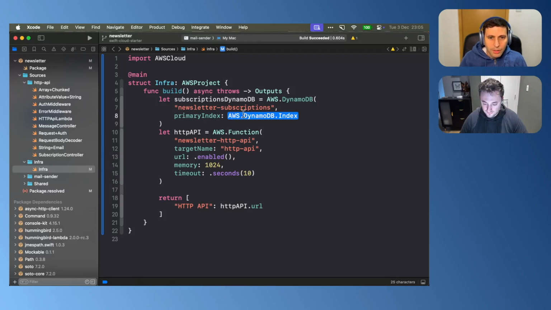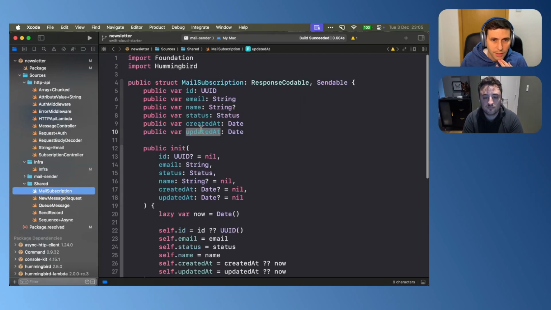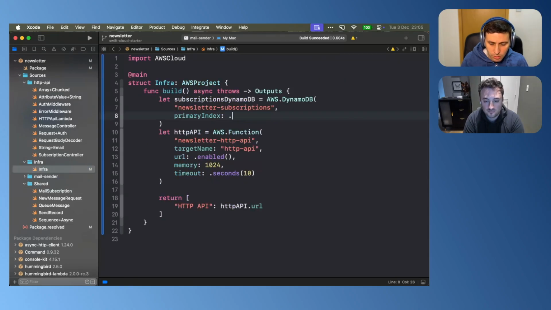So as you said, my use case is very simple, and the subscriptions that I save into the database are gonna be simple. It's a simple struct with email, maybe name, but the main thing here is the ID, which is a UUID. Excellent. But it's saved as a string, right? So we are gonna do only a partition key, and this is a tuple, right? That's what it expects from me here. Yep.